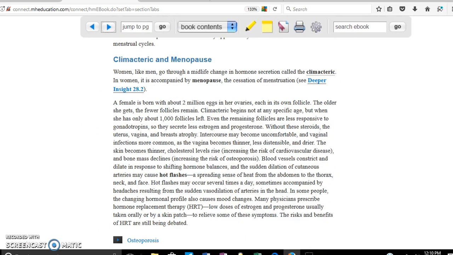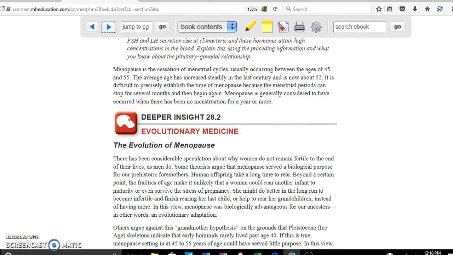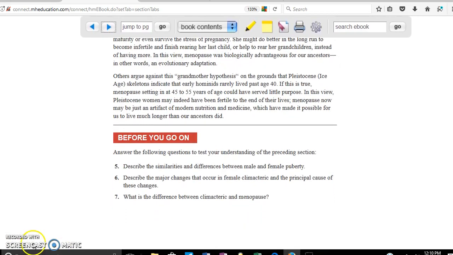Menopause is because of the absence of hormones, in particular estrogen and progesterone. And this happens more or less when females are 40 to 50 years old. One special characteristic is this one right here, hot flashes. The hot flashes are because changes in these hormones produce changes in the vasodilation and constriction of blood vessels. Okay, so let's keep scrolling down. And that's about it for this part.